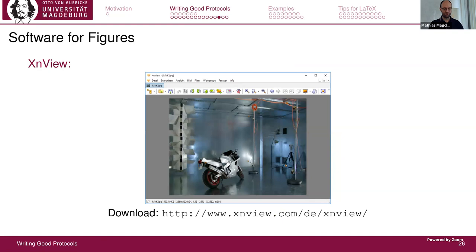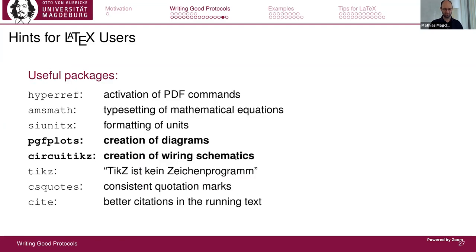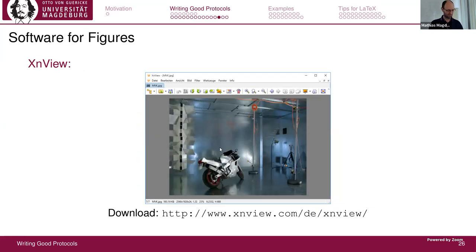And for photographs, I use this XnView a lot to crop figures, to resize figures, to maybe adjust brightness, contrast, something like this. And I mean, these are all Windows programs. Today, I think there are also lots of good programs that you could just use online in a browser, and a modern cell phone also has lots of software, at least for photo editing, pre-installed on it. So this is maybe old stuff, let's say.